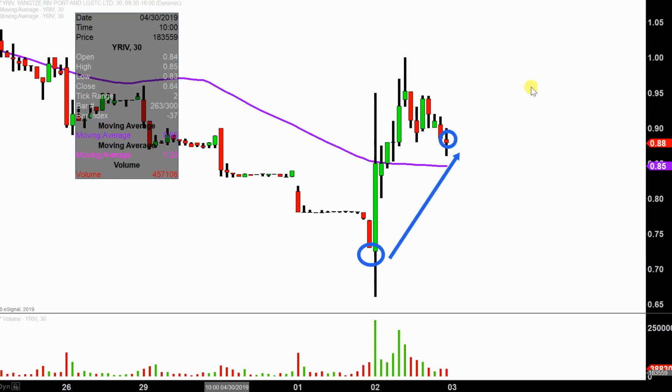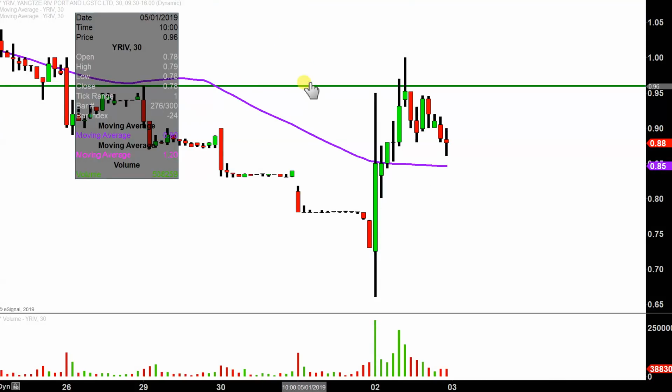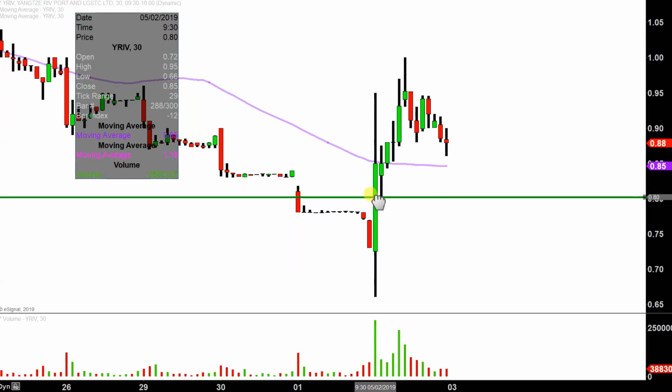But that also leads to the valid question now of, is there any sort of true power behind this price movement? Is there any sort of genuine strength, or is this just some sort of knee-jerk reaction, dead cat bounce type move? I have no idea, but like I said, by using charts, we can make mapping out that question very straightforward. And in my mind, it all revolves around this area down here at 80 cents.